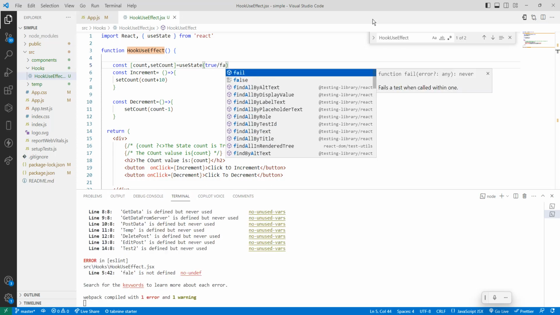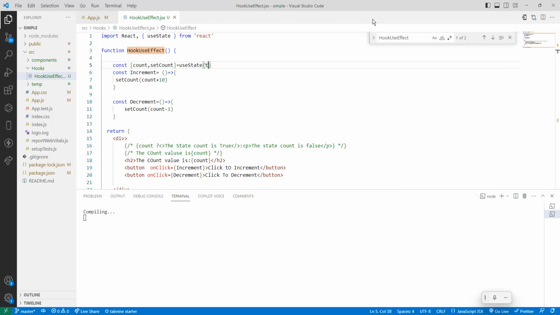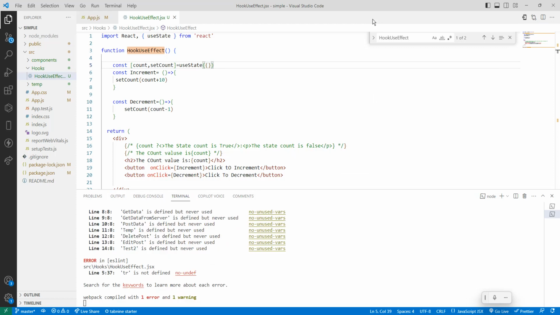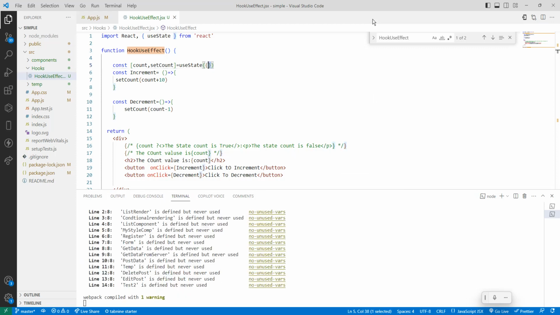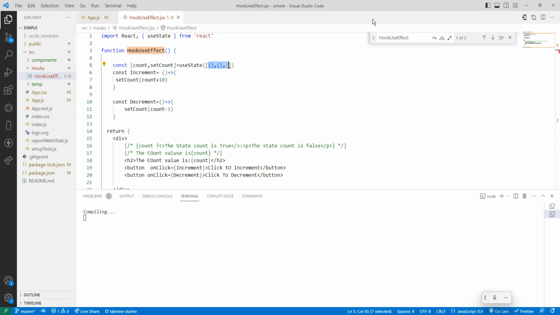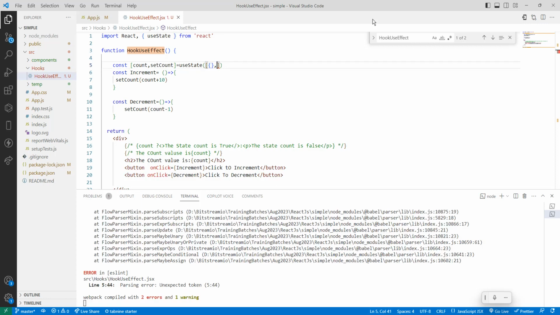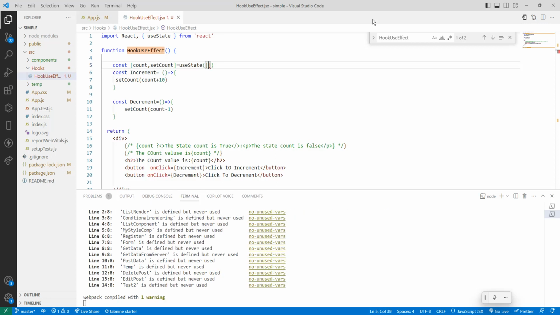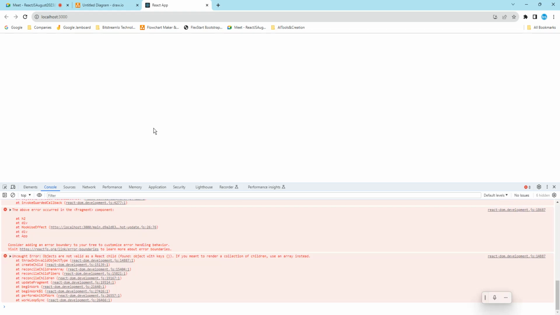And next, we can store an object as well, or else we can store an array object as well. So like that, we can store anything. Okay, so this is how we are going to maintain the state.